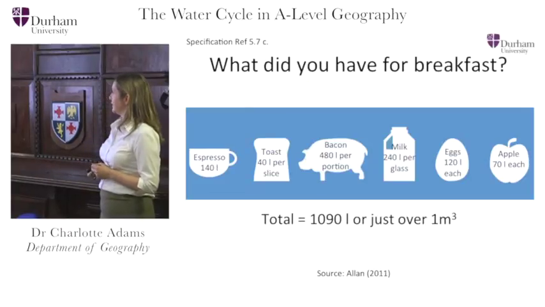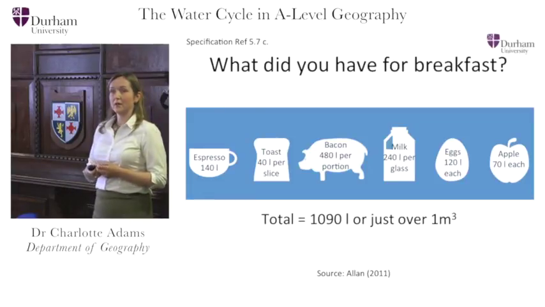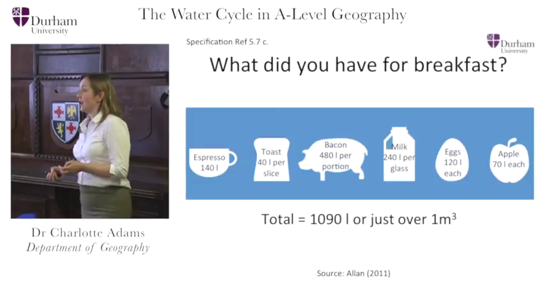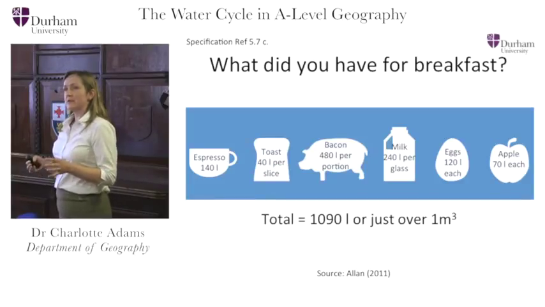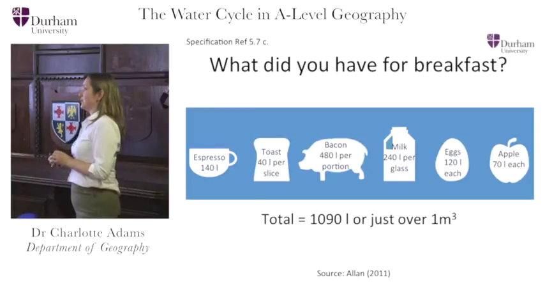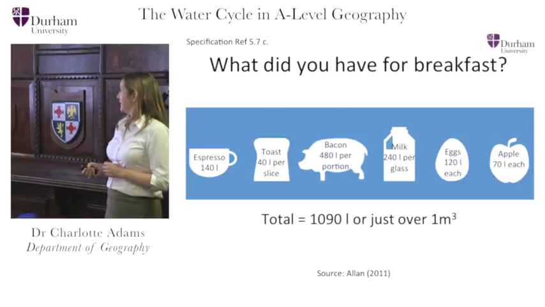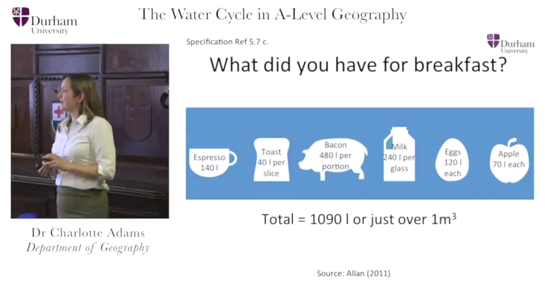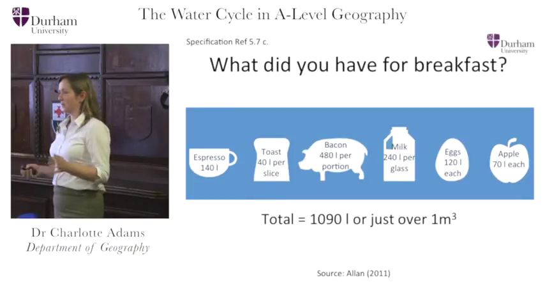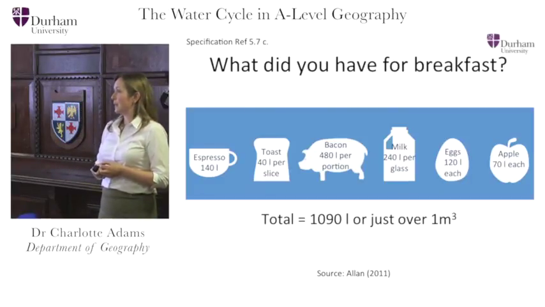And then also they can build on that and take it down to a more personal level and think about how much water they're actually using. So one thing perhaps you could get them to do would be to keep a water diary over the weekend or over 24 hours and think about how much water they've used. So you would hope in that time period some of them had taken a bath or a shower, they'd maybe been to the loo, they'd had a few cups of tea. So you get them to list that and work out how much they actually consume in terms of what they're physically using to wash themselves, to drink, to cook their food in. And that, on average, works out at about 150 litres per person.